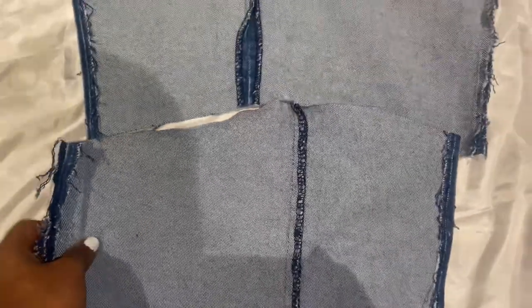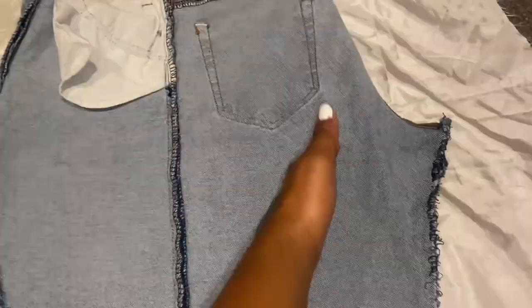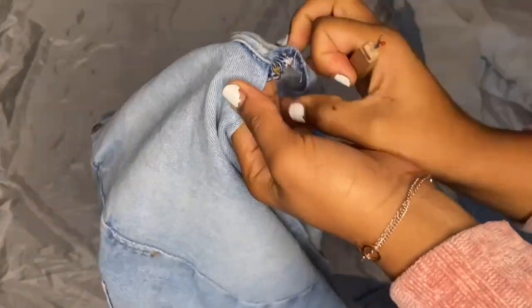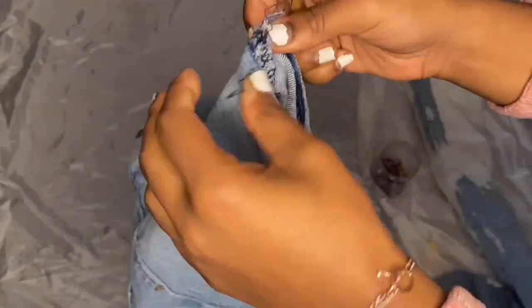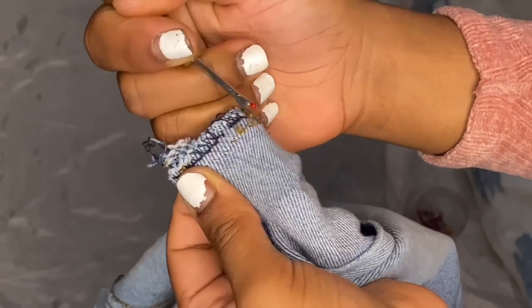I snipped off to my desired length for the skirt. I've laid the trousers out side by side — I'm sorry I didn't record that part. As you can see, sewing down the back we just need to sew a straight line and avoid that poking-out part. When it comes to the front, we're going to unpick that poking-out part — about two inches — and this will just help it lay flat. We don't have to get rid of it; it is part of the design so we're definitely keeping it in.